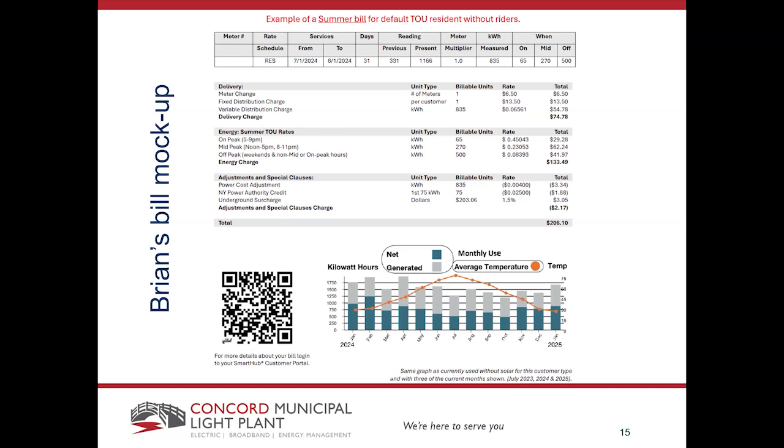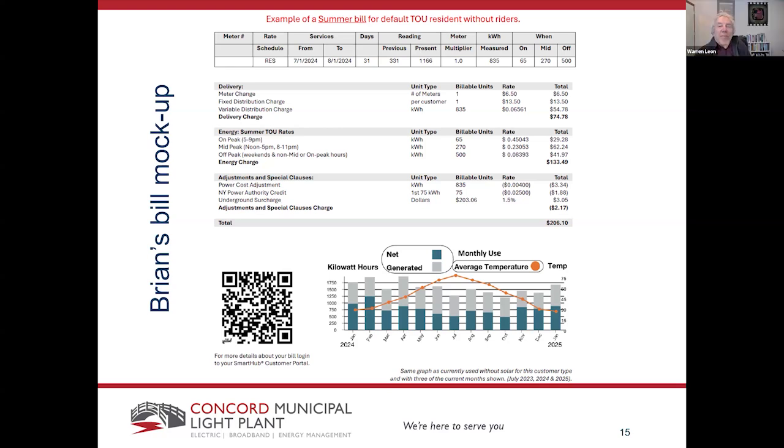Ooh, I can't support that. I mean, it's just a bill presentation, to make it simple. I think the vast majority of people don't care about the breakout. But obviously, this is information that we already collect, and it's going to be available if you want to go into Smart Hub. I would imagine that if you log into Smart Hub, you can go into the delivery charge to figure out what's going on. But I think the less we have on there, the better. So we have a delivery charge, and then we have an energy charge. And the energy charge broken out by on peak, off peak, mid peak, or whatever.